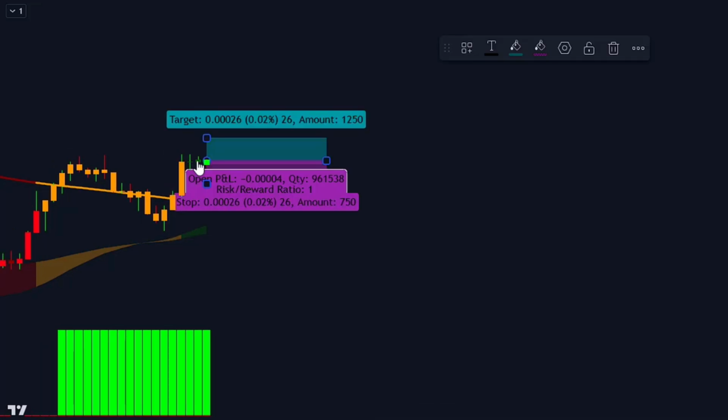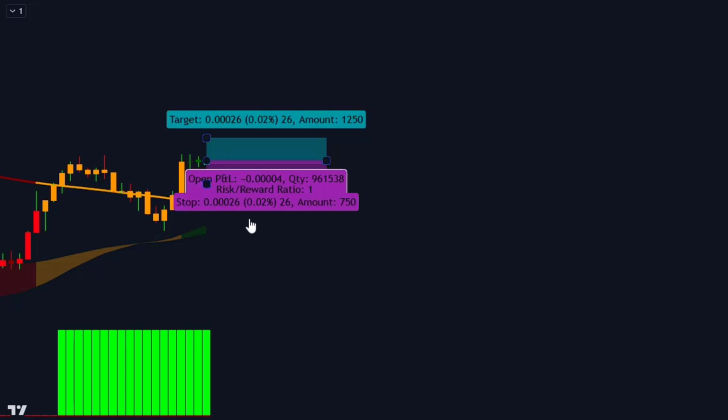Now let's talk about how to use the indicator to make profitable trades while managing risk. Follow these steps for buy trades. First, be patient and wait for a buy signal to pop up. Once you see it, double check that the market is indeed in an uptrend. When both indicators give you the green light, go ahead and open a buy trade.